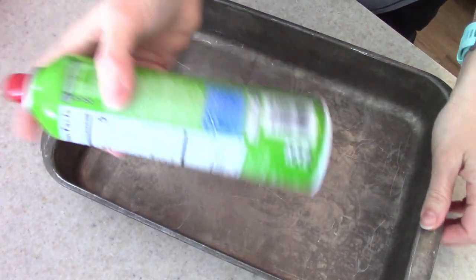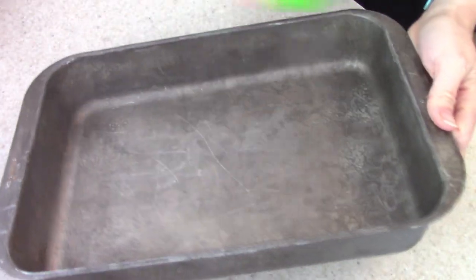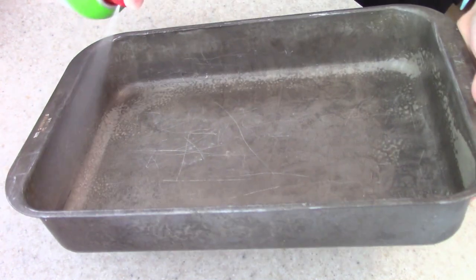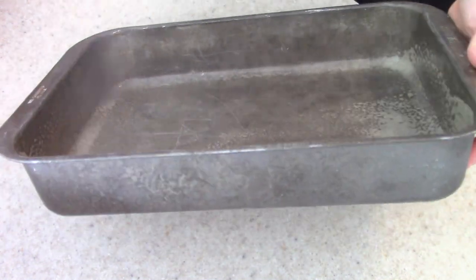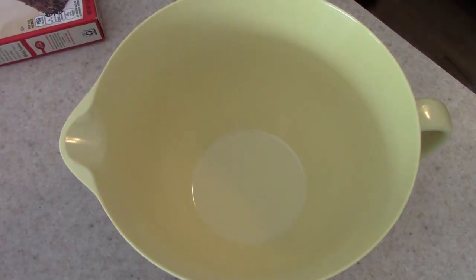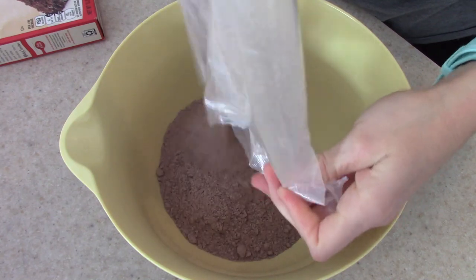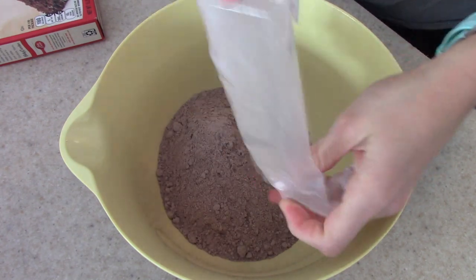So the first thing that you're going to do is make your boxed cake mix in a 13 by 9 pan. I always spray my pan, so that is what I'm doing now. And then I'm going to mix up the cake mix according to the back of the box and then bake it up. And you're going to let it cool for about 15 minutes. And I will tell you what to do next in just a sec.